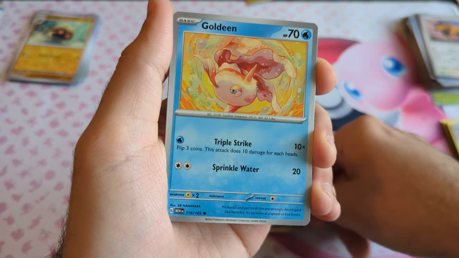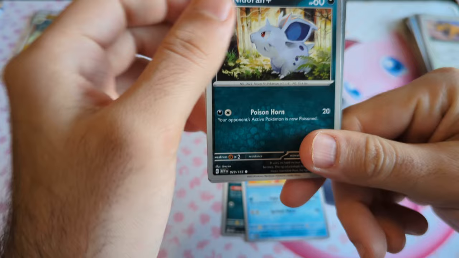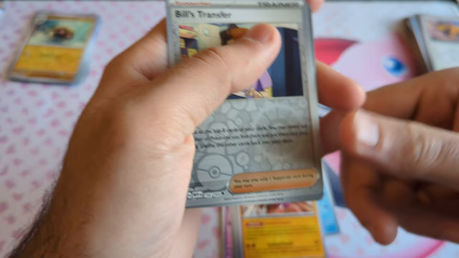Zubat. Goldeen. Nidoran. I think that's because it's a boy. Yeah, because I remember seeing the kid that had those. That's pretty sick. Gastly. Machoke. Dugtrio. Hitmonchan. Bill's Transfer. Ooh, a Psyduck.